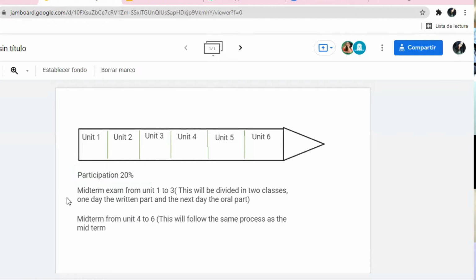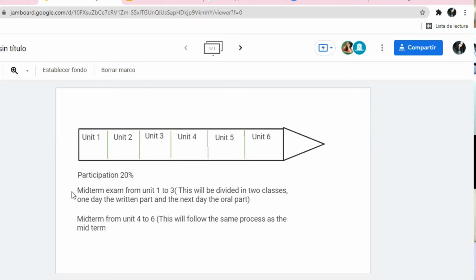We didn't add attendance because we don't think that students, by being present in class, should have some sort of percentage, because that doesn't mean they're going to learn. That doesn't mean they are actually doing something in class. They are just there. So that's why we didn't add anything on attendance. We're going to have just 4 tests in total. There's going to be 2 orals and the other 2 are going to be written.